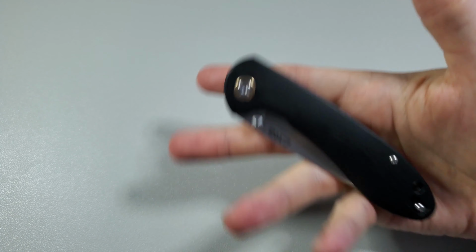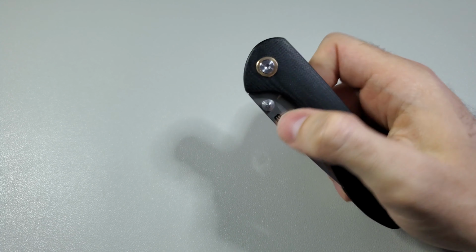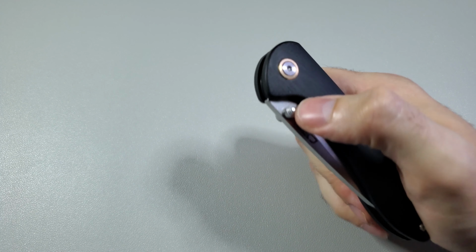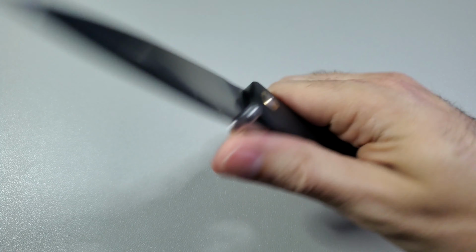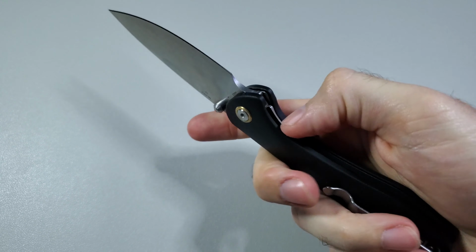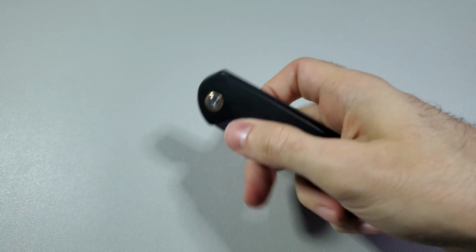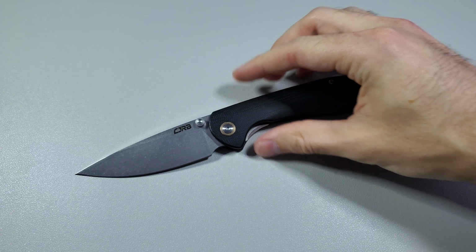So, between all those things, it's not the worst knife in the world, don't get me wrong. But there are a few things that hit me the wrong way every single time I touch this knife. I pull it out of my pocket and I go, oh, right, I gotta get the right placement on the thumb stud. And then I'm using it and I kind of feel that right there. And then I go to close it and it kind of hits my thumb. Again, look, it's like a $35 knife. I can't blame it for too much.